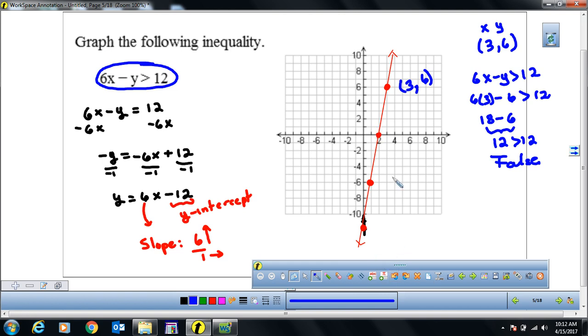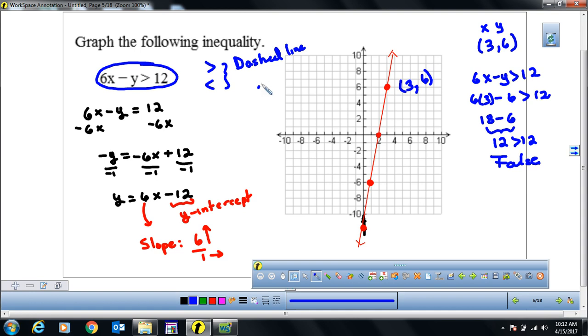So to say that these points are not solutions of the equation, just keep the following in mind. We don't have to do the test point for the line to test if the points on the line are solutions or not. If the inequality does not have an equal sign on the bottom, anytime this happens, the graph is not going to include these numbers on the line, because they're going to make the original inequality false. So that means that for these two cases, we're going to use a dashed line.